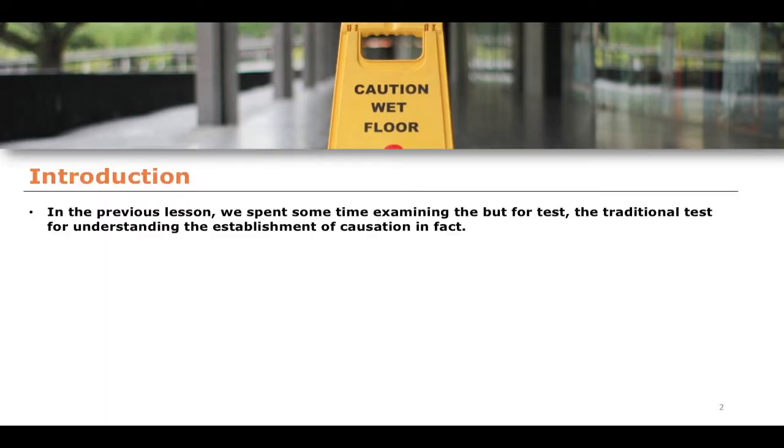So, in the previous lesson, we spent some time examining what the but-for test actually was when it comes to causation. The but-for test is the traditional examination for the establishment of a causation in fact claim. Essentially, it is asking the question that, assuming in the case of a tortious claim, there is a duty of care and then there's a breach of that duty of care, did the breach cause the damage in question?